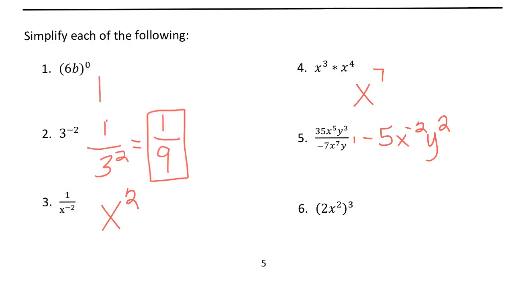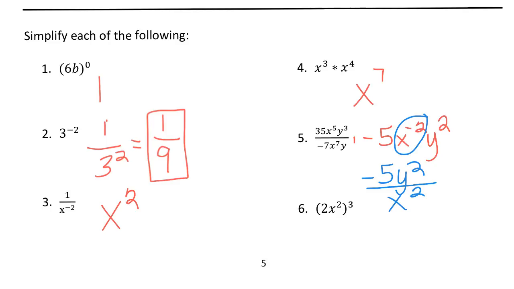Okay. So now this question is going to really take 2 steps because we have a negative exponent, and so we want to use the reciprocal. So remember, just like in numbers 2 and 3, instead of having x raised to the power of negative 2 over 1, we're going to use the reciprocal or the inverse. So we're going to flip that. Negative 5y squared will all be over x to the power of 2. Okay, so when you have a negative exponent in the numerator, it's going to come down into the denominator and be positive, and vice versa. Just like in number 3, when you have a negative exponent in the denominator, it's going to come up to the numerator and be positive.